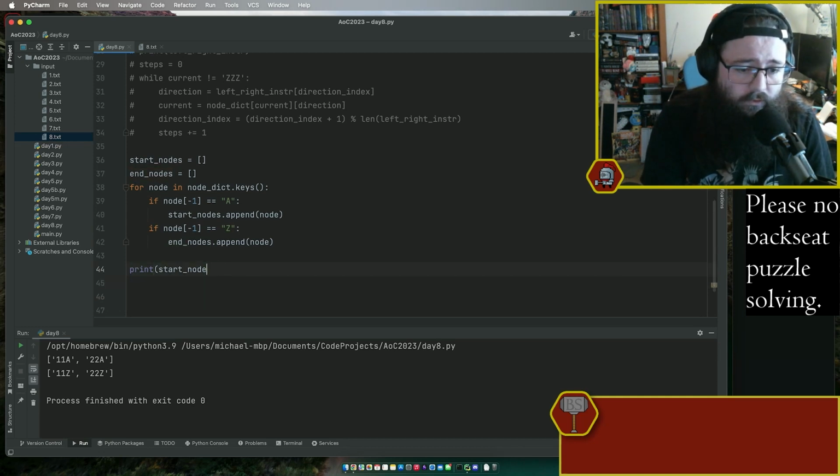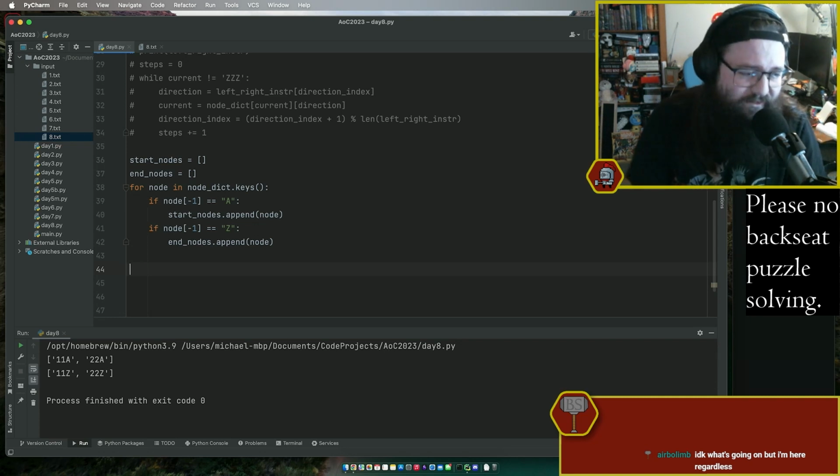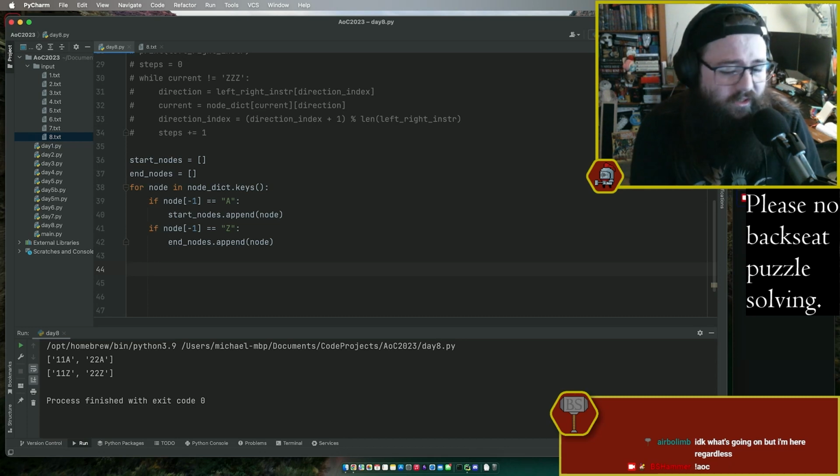I think we want this one. I don't know what's going on, but I'm here regardless. I appreciate it. We're doing Advent of Code. I would show you the commands, but my bot is broken, and I found out yesterday and haven't had a chance to fix it.